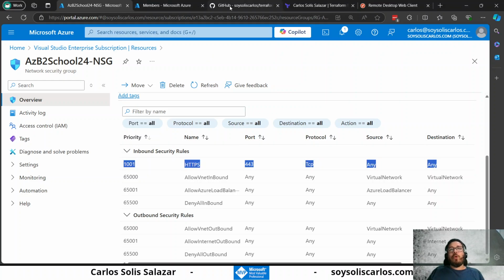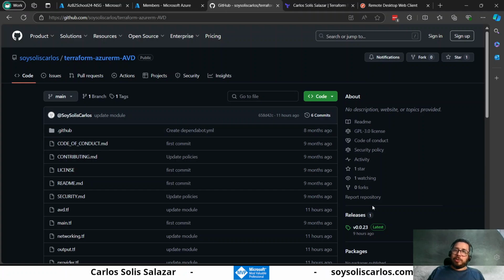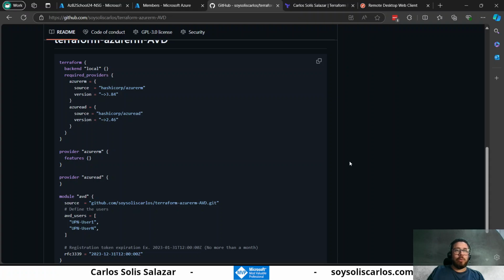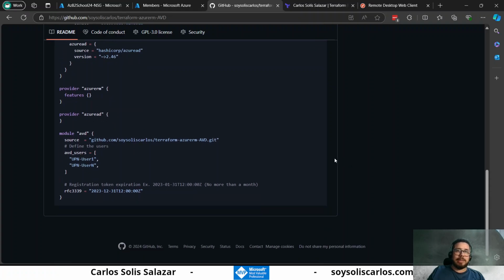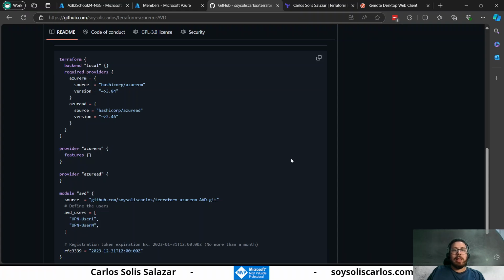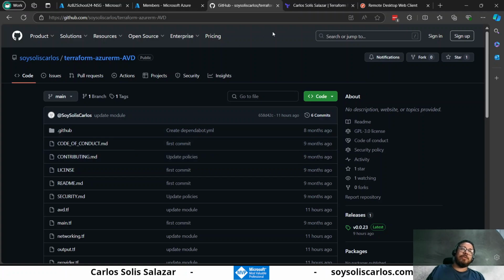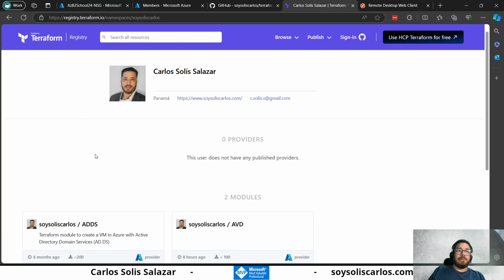Meanwhile, if you want to explore this module and even make recommendations, this is my GitHub repository, where you can test it and give any feedback related to the creation of Terraform. I have a couple of modules.